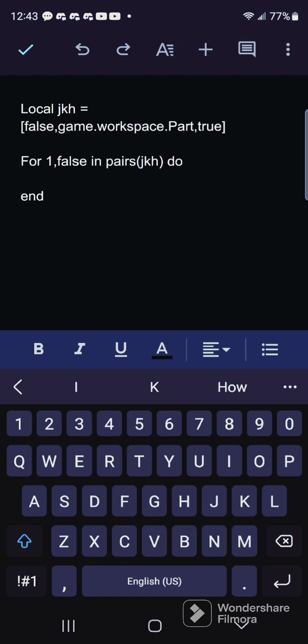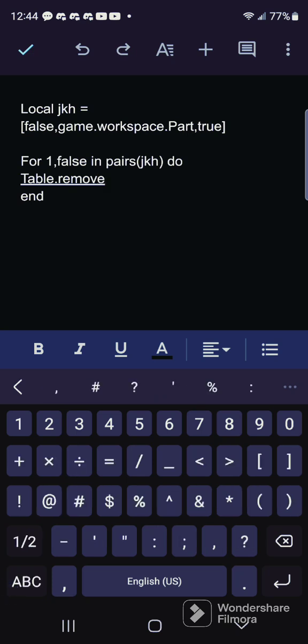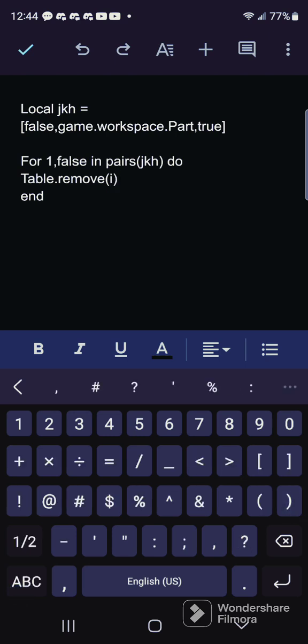So we could do table.remove, and then I. And then it would remove I from the table, so it would remove 1. And then after we do it again, it would remove 2.